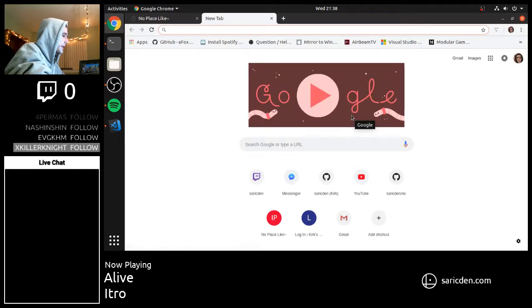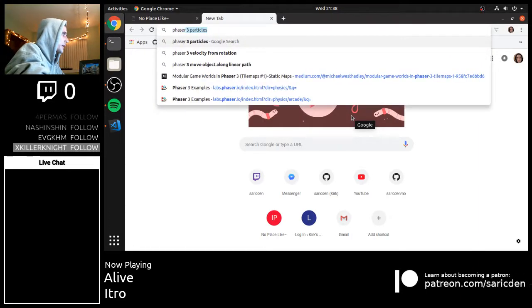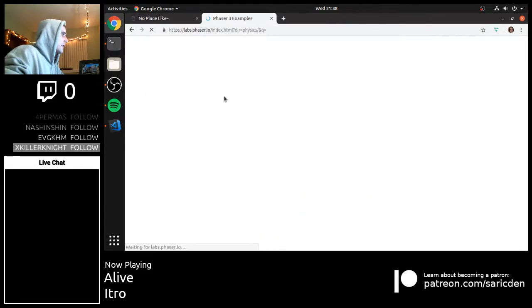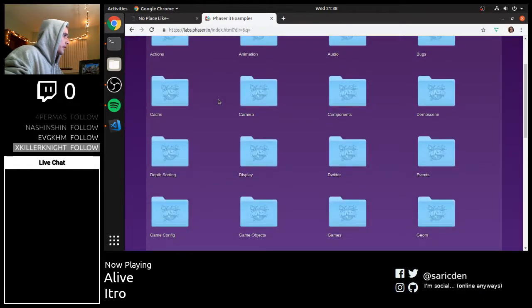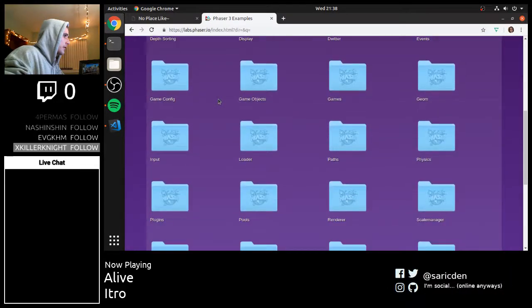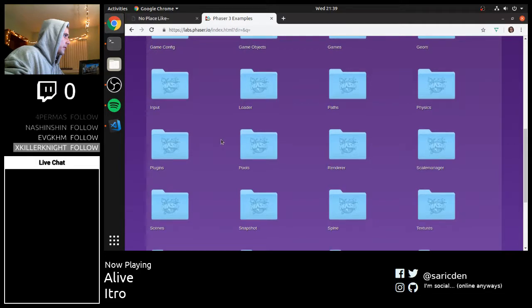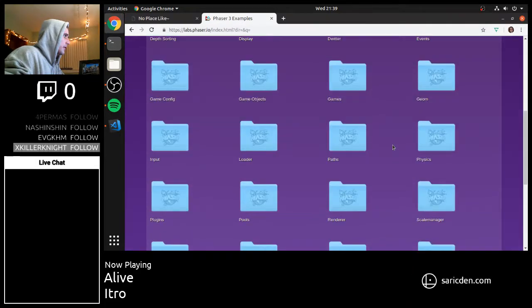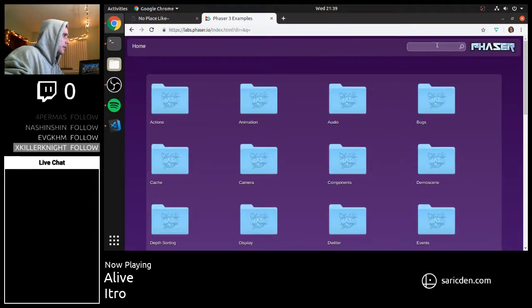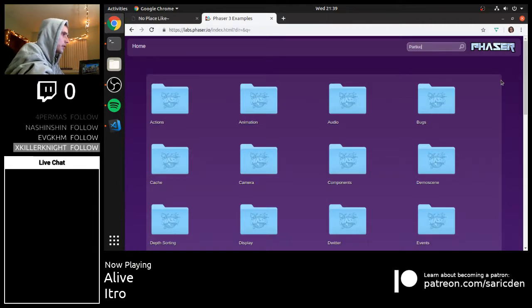Let's have a look at some of the examples in the Phaser labs, shall we? Physics. We want particles. Where would that be? Particles.